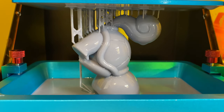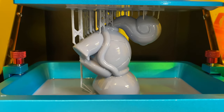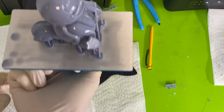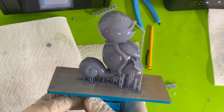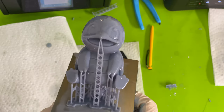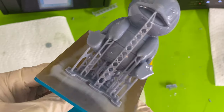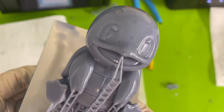So you can see that this is Squirtle in the process of being printed. And here he is once he gets off of the print. He's just fresh off the printer, and I printed on my Photon Anycubic Resin SLA printer. You can see that all the supports worked out great, and he just looks amazing.